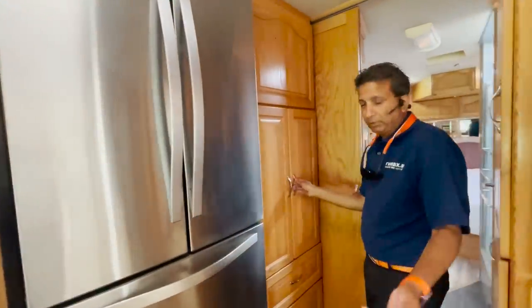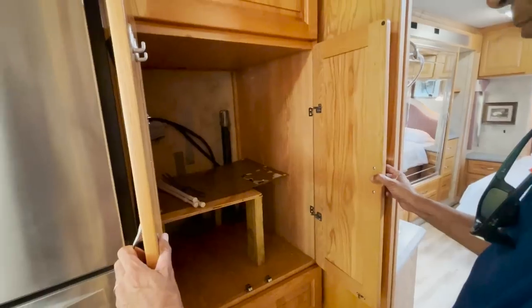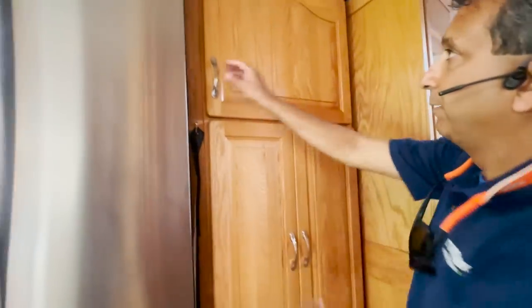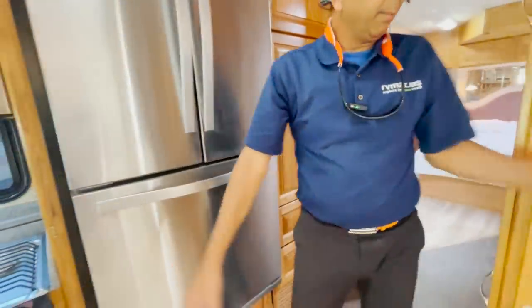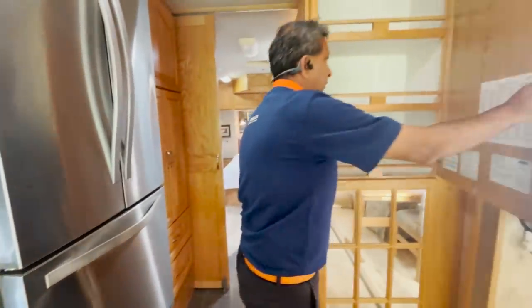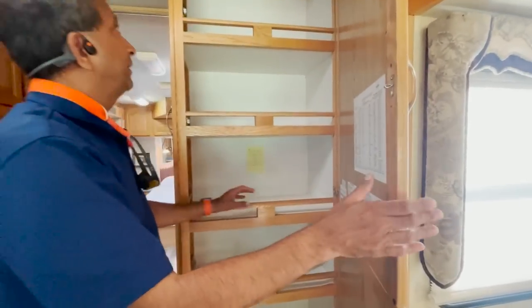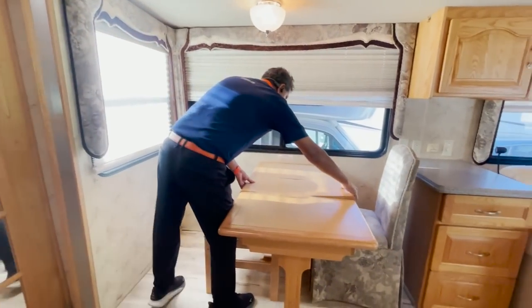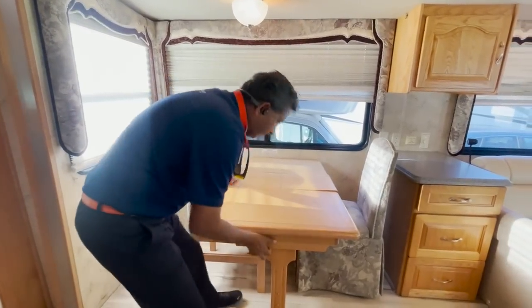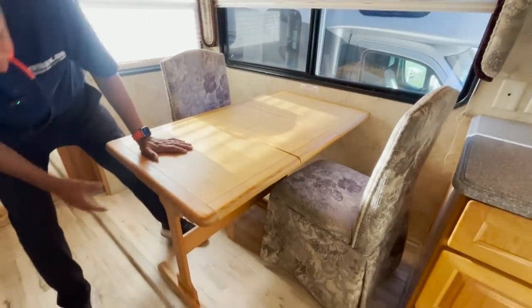Keep moving forward here. We'll come back to the living room, but here is where the washer dryer combo used to be. The previous person we sold it to took it out. Some more storage up on top, storage below. And back here, we got some pantry, if you call it that, lots of pretty deep pantry. Put some more canned goods for those long trips in the colder months. So this thing has folded down, but look, it's like a butterfly.